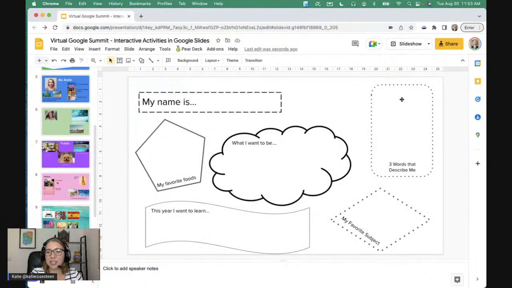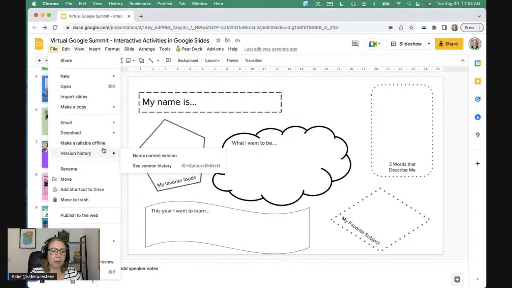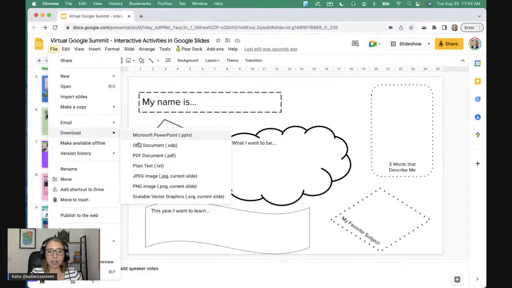So what I want to do is take the template that I created in Slides and create an image from it. I can do this in a couple of ways. Depending on your computer, you could take a screenshot of this image and use that as your photo. But Slides has another built-in, really easy way to create an image from this slide. Okay, so I'm currently on the slide that I want. I'm going to go up to File, and I'm going to download this current slide as an image.